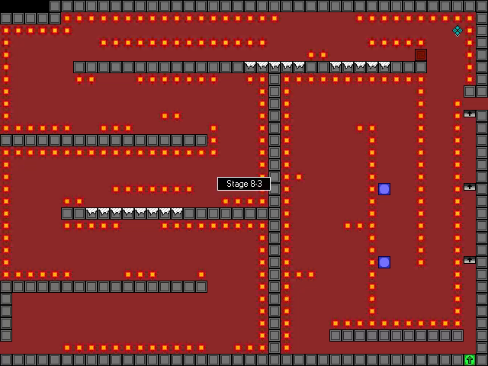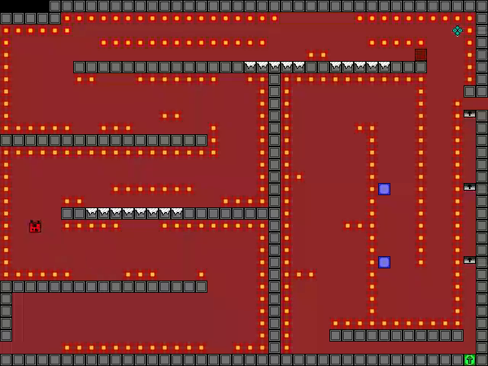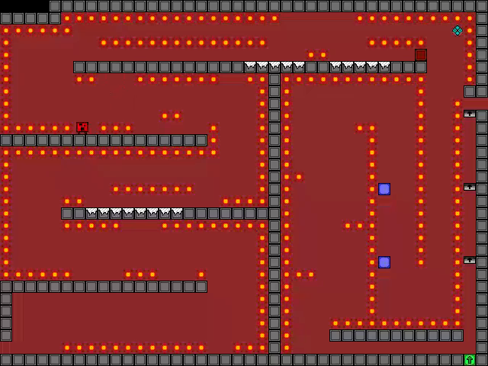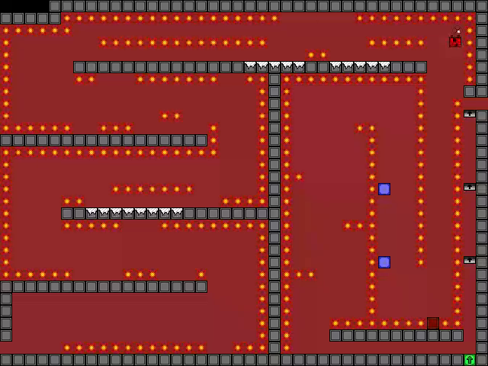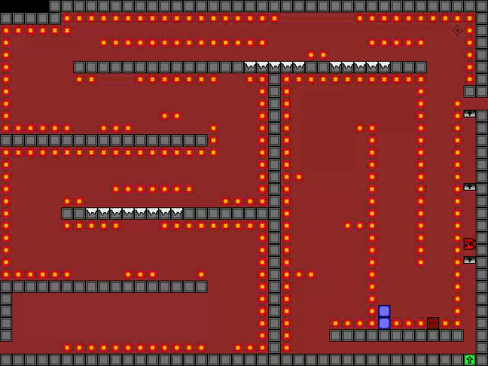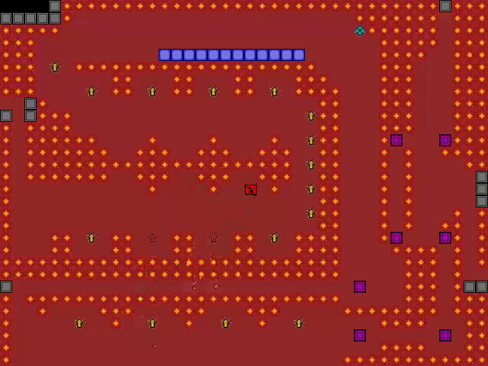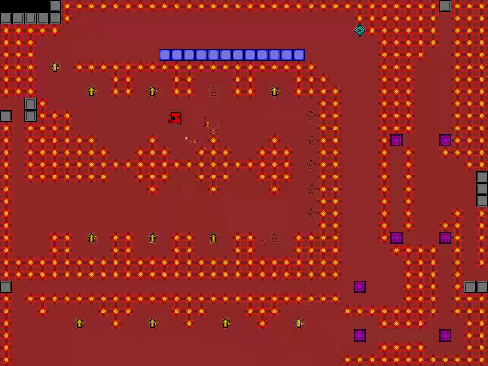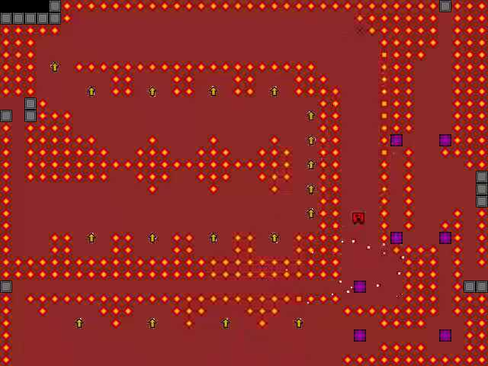However, if you do a frame perfect jump as soon as you land, well, as soon as you touch the ground, rather. If you do a frame perfect jump as soon as you touch the ground, it'll let you do just a normal jump, but it won't count as landing per se, so it won't actually take away your momentum.